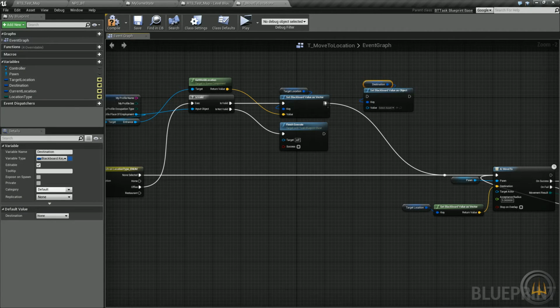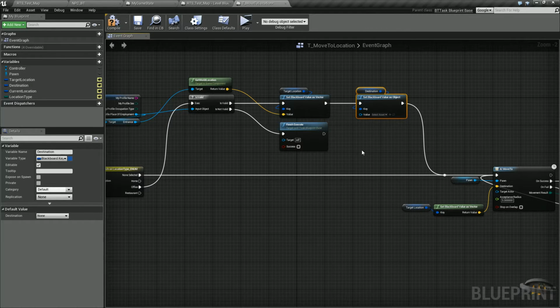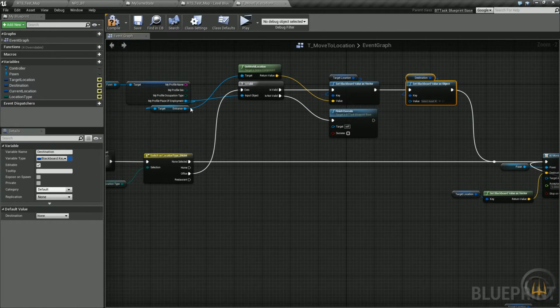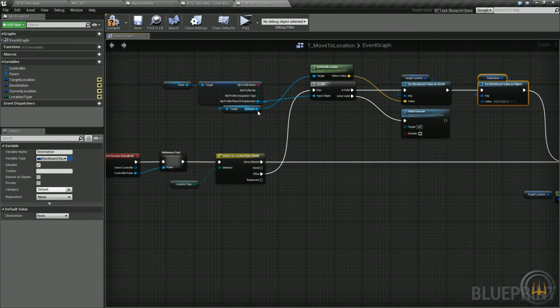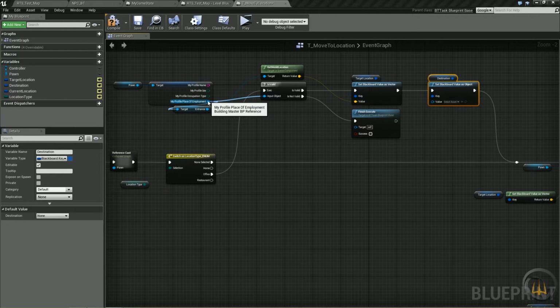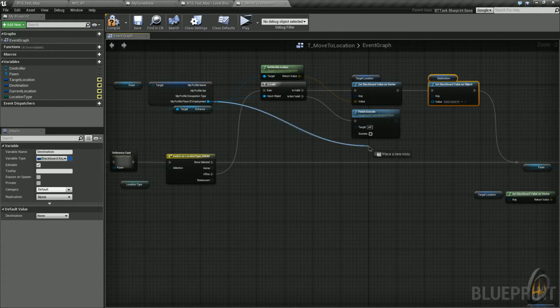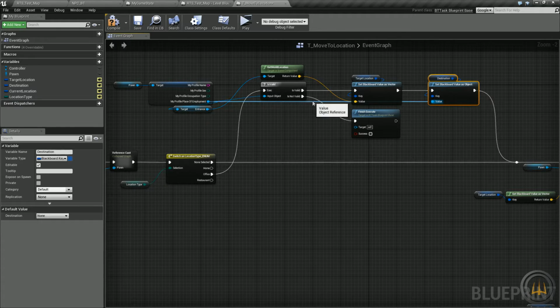Straighten this up a little bit here. And then just plug in the execution. Plug that in right down into there. And the destination we need to set is the entrance right here. Right? No. Destination needs to be off of the main building. Yeah, it needs to be off the main building, not the entrance. The entrance we only use to get the vector to set the target location. So let's go ahead and pull off of this. And then just plug that right on in.